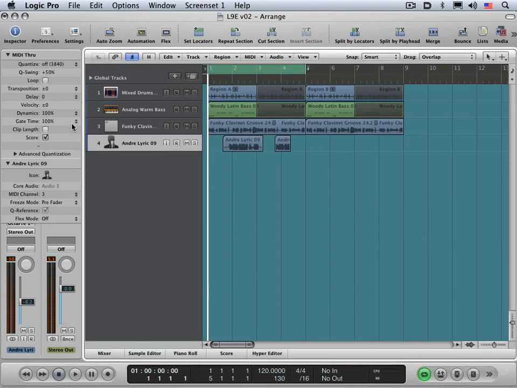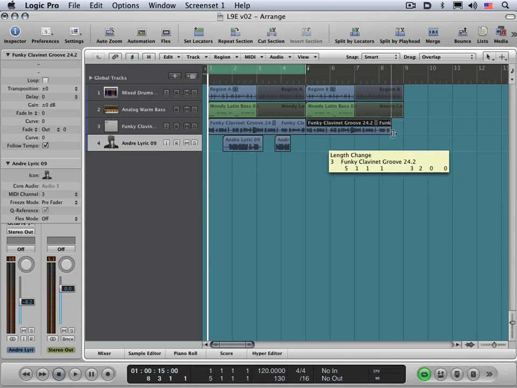So with them on, this pointer tool changes, and at the bottom it becomes a Fade tool when you're in the corners. In the middle, it becomes the marquee tool, and at the top, it's the regular pointer tool. And the default pointer tool behavior, even if you don't have those selected, is that it toggles as well, as we've seen, to a loop tool. When you hold it in the middle of the lane, you can use that to loop. And at the bottom, it's a resize tool. Like that, you can resize regions. So that's some pointer tool behavior.